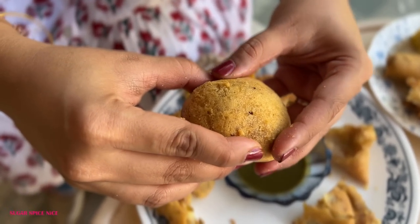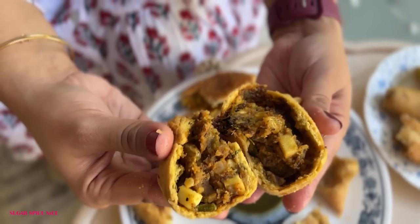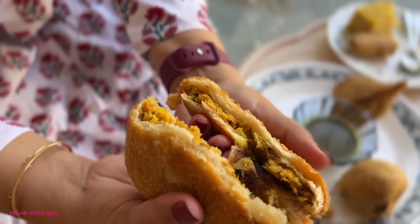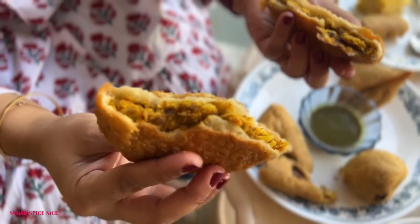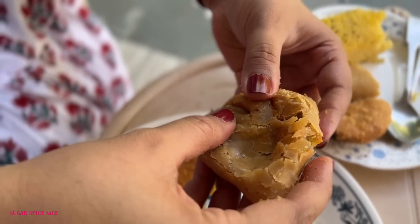Next I'm trying the paneer kofta, which has an aloo stuffing with bits of paneer, a little saunf, and raisins inside. The aloo stuffing feels similar to the bread one, but the raisins and paneer do add a different taste. The payas ki kachori looks visibly different — much more yellow — and has a little hint of sweetness. The amchur is not as strong. I think I like this one better than a few others I've tried in Jaipur. The samosa had a piece of kaju inside, and the aloo masala was the same throughout.